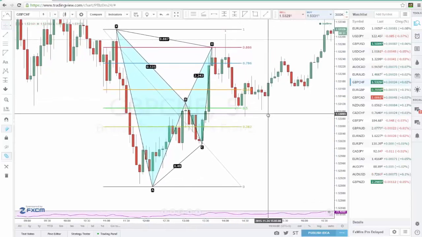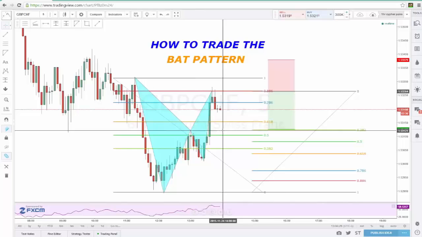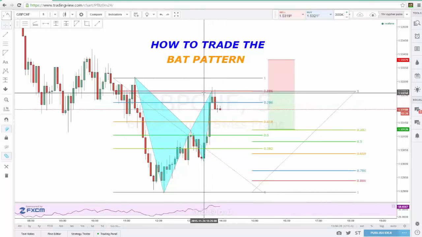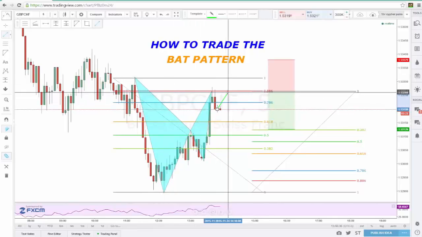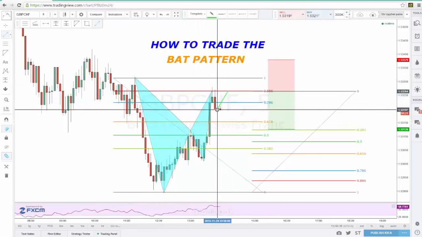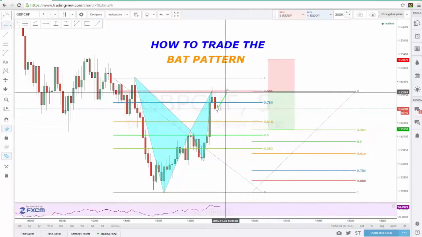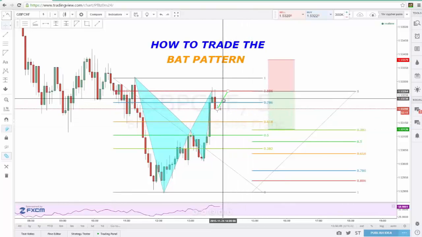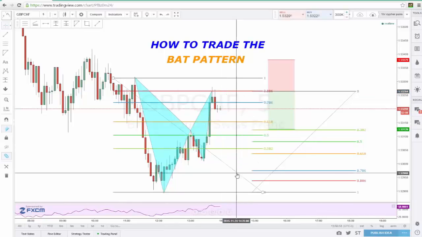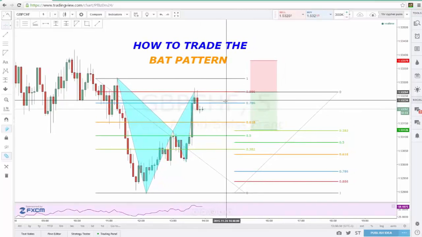And I actually took this trade live, so now I'll show you a clip of that from earlier today. Here we are on the pound Swiss, and this bat pattern is already completed. What we're waiting for now is a retest of this level. Since we came in late, we want to see a retest of this before we see targets hit right here at the 382 retracement. If we get that, then we will sell in anticipation for the targets to eventually be hit, and I will keep you updated on this trade if we get filled. Until then, I'm going to pause the video, and I'll be back if we complete this pattern.